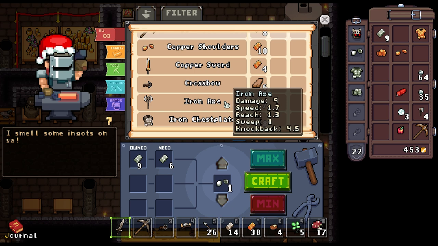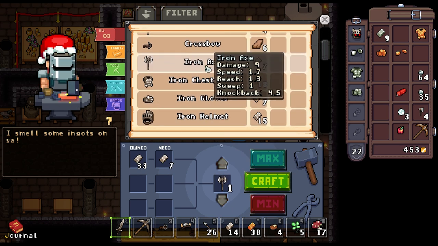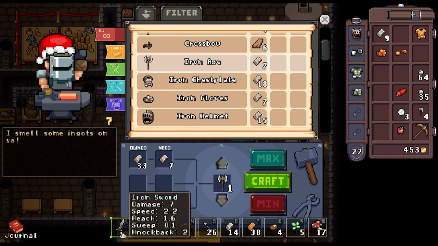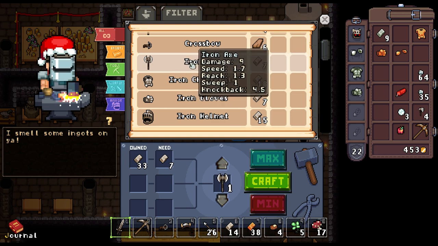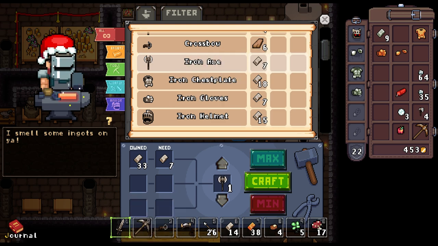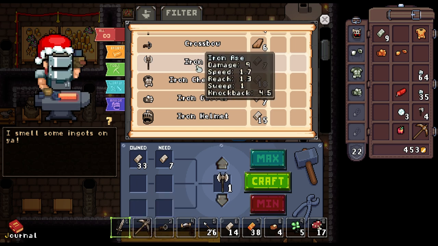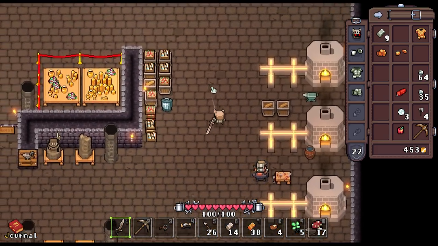Oh, an iron axe. No, I don't want to make one. Iron axe, sword. Damage 7, damage 9. Speed 2.2 and 1.6. And then a little bit slower. Knockback is better. Sweep is better with that, though. Alright, we'll just leave it as is.